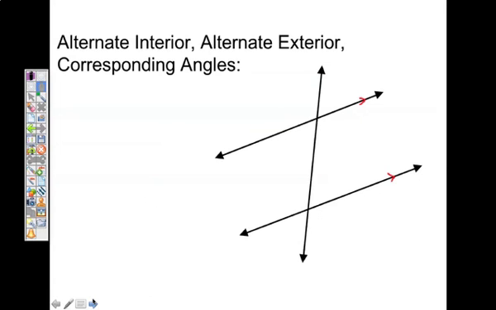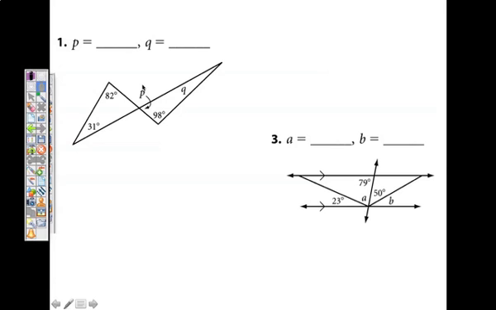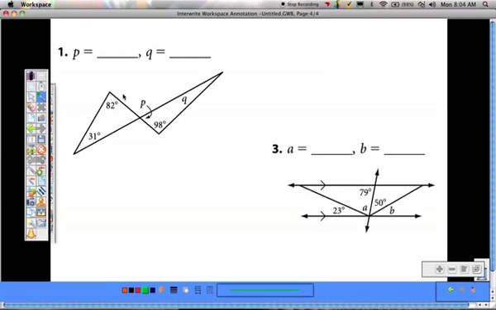The next thing, we'll do a couple practice problems. For the first one, you have a couple different triangles, so use the properties that we know. We know in a triangle there's 180 degrees. So you're going to start with this angle. Again, 180 degrees in triangles, so you're going to do 180 minus 82 minus 31, and you're going to get the first angle. That'll give us 67 degrees.